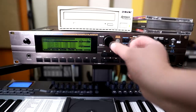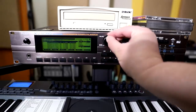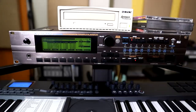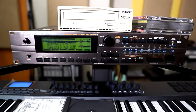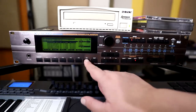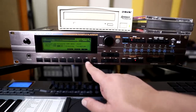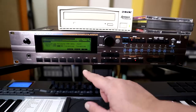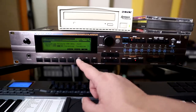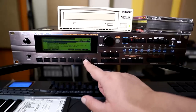If you press and hold, you can scroll really fast — just like any other Roland JV machine. So let's pick the first one, which is Pluck Mix. All you need to do is select and load. It says overwrite the following user data, so it's going to end up in the user data. Right now there is a patch called Extremities there, but we can delete it and hit OK.